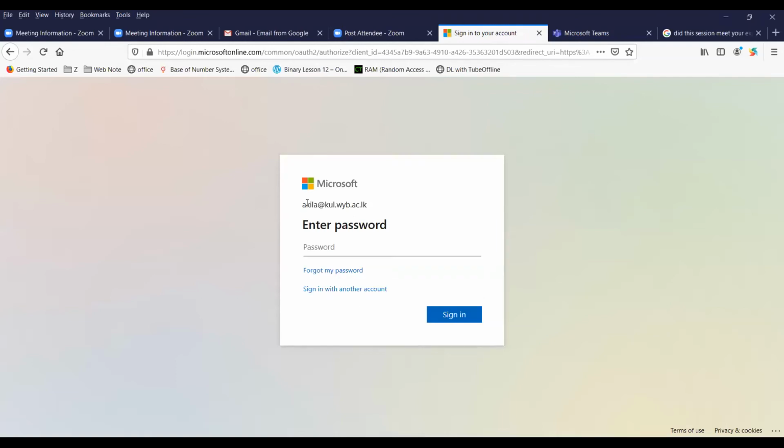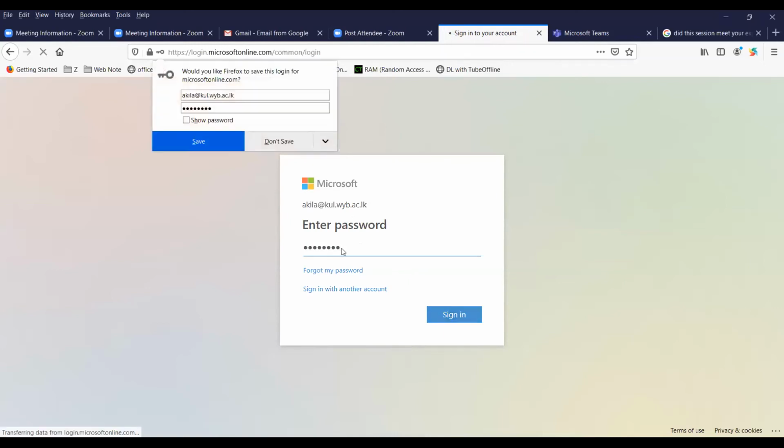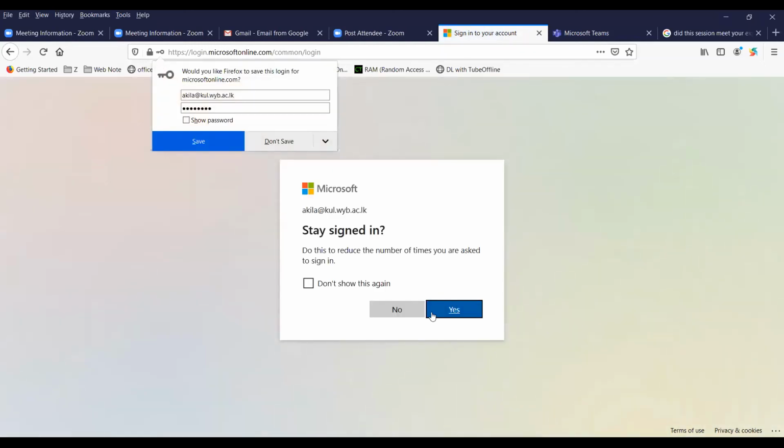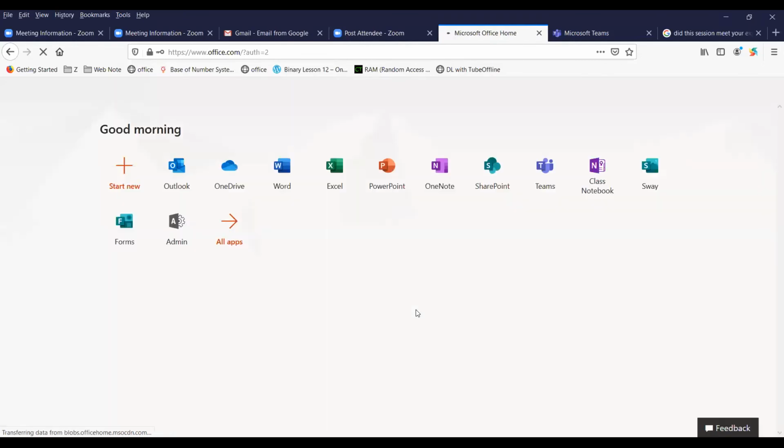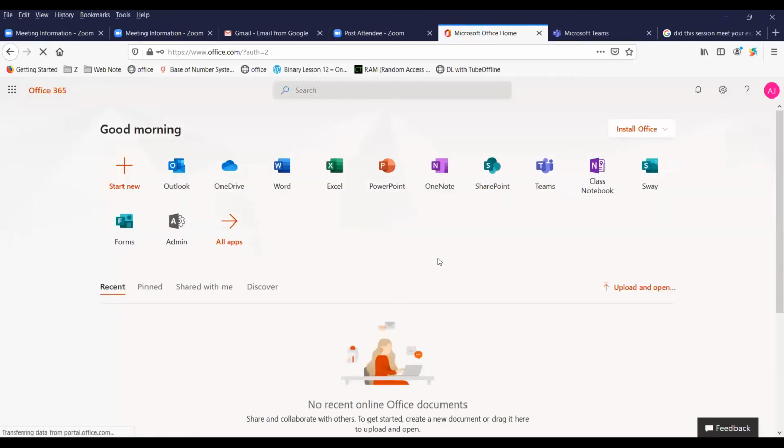It will ask for your username, so you enter your username here, and then you have to enter the password. After you click on login, you will be directed to this interface. This is the admin panel of this account.